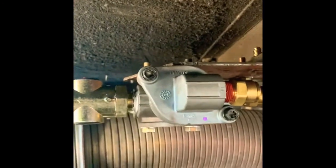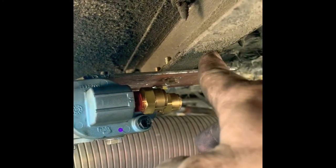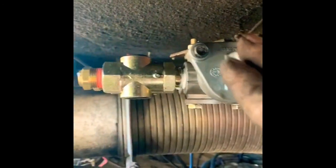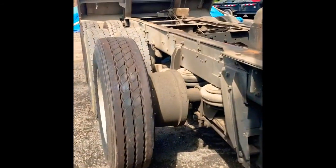So, minor setback, we had to make a bracket. Didn't have a place to put this big valve on the side here or on the back of the cab, so I'm kind of like right in the middle. And I just made a plate and extended it out over because the boss on the valve is too wide for this cross member here. So this will work fine, and I can still run those lines straight down underneath the frame and then go alongside the right side here the whole way down.